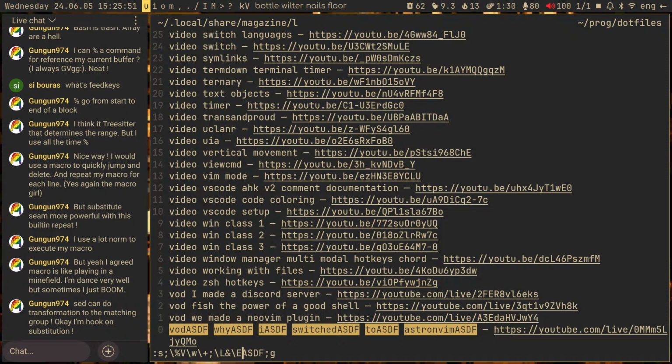Maybe you don't actually need to replace any words, but you need to change the casing of some things. You can pretty easily make a mapping that toggles title case of the current word. Isn't that super cool? Or at least title cases the current word. I love this a lot.